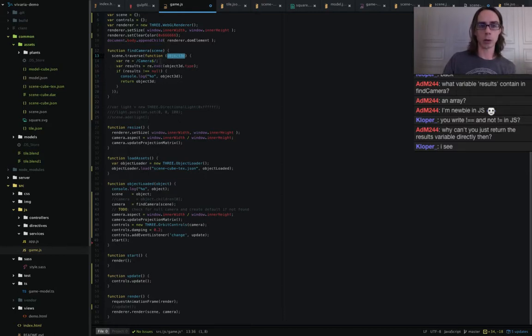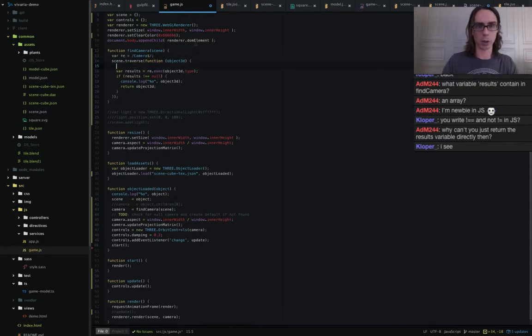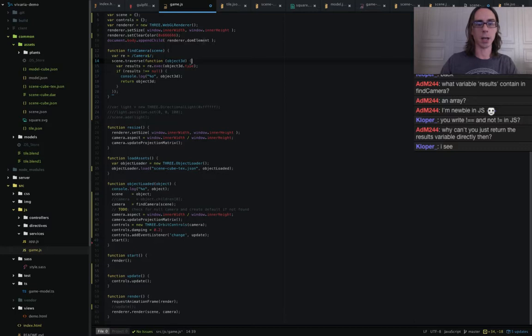So we create, actually, oops, you know what? We don't need to do this now that I think about it, because the regular expression never changes, so we don't want to keep creating it and recompiling it. These actually get compiled, is the thing. So we don't want to do this multiple times. That's more efficient. Now we look for the results by checking the type against our regular expression. If it ends with camera, we will get results. If we get results at all, as in they are not null, then we know what we got because it has to be the camera. So we return the object that has the type that matches camera, right?